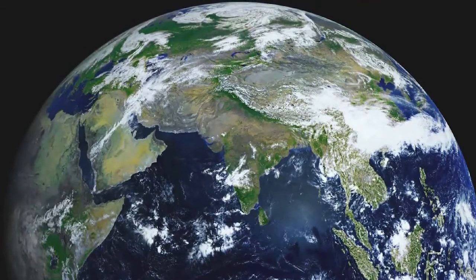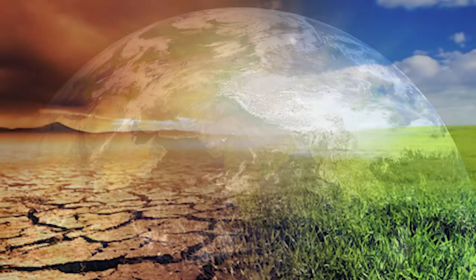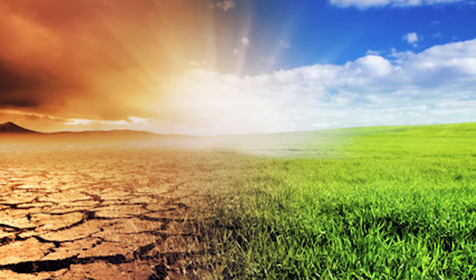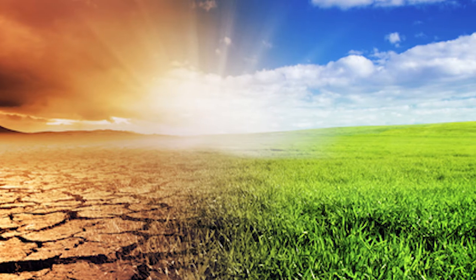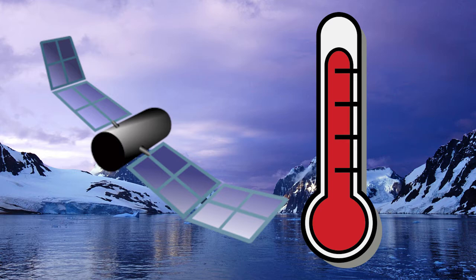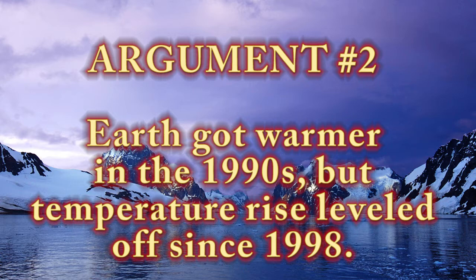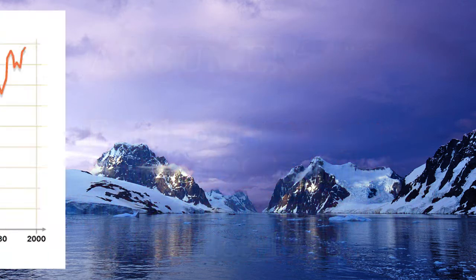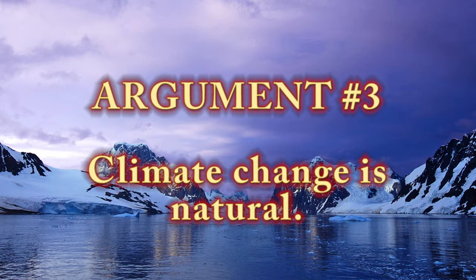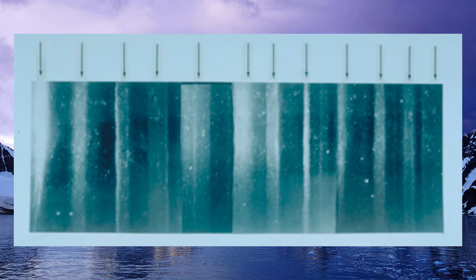Climate change is world-changing, and with such big news comes denial and controversy. Earth's climate system is very complex and unpredictable, and even people who accept the scientific consensus disagree on who should address the problems. Let's look at some arguments against climate change. First: 'Earth is not getting warmer.' In fact, millions of temperature measurements and satellite observations confirm the planet is warming. Second: 'Temperatures leveled off since 1998.' But 1998 was hotter than most years before it, new record highs have been recorded since, and global warming naturally has ups and downs. Third: 'Climate change is natural.' This is true, but many sources show that recent warming has been caused by human activity, and ice core data shows whether this is a natural cycle or truly exceptional.